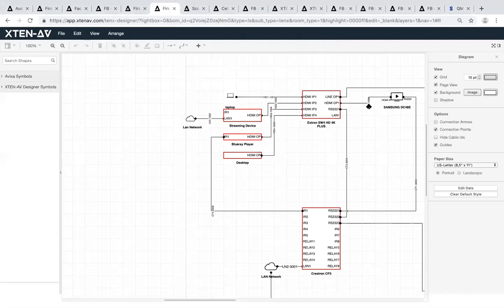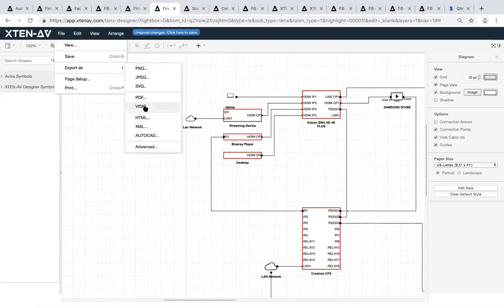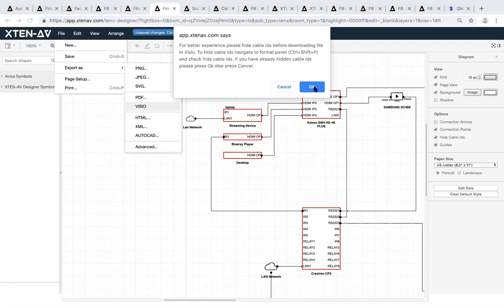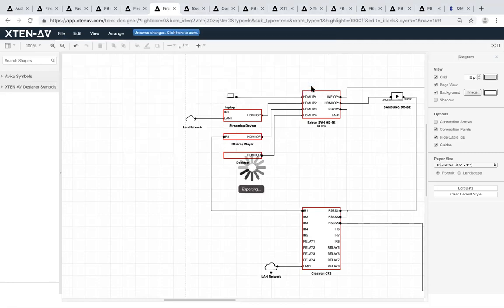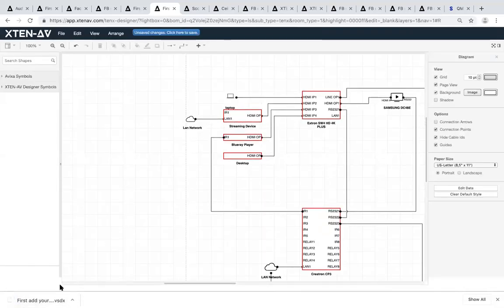these cable IDs which you see here are the ones which Microsoft Visio does not like coming from our platform, and we are working to solve this issue. Because of this, you sometimes lose the interconnecting lines. So if you click on hide cable IDs, it will just remove the cable IDs. I know cable IDs are important to have in the line schematics, but that's what it is right now. So you just hide the cable IDs, go under Visio, click on OK, and then click on download, and it should download the Visio file for you.